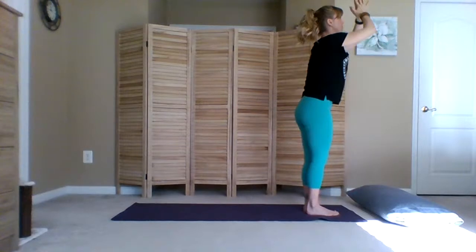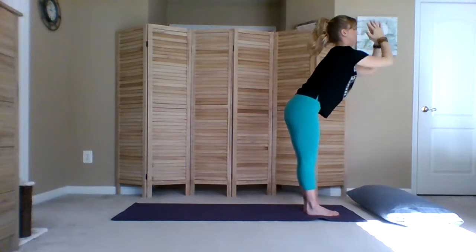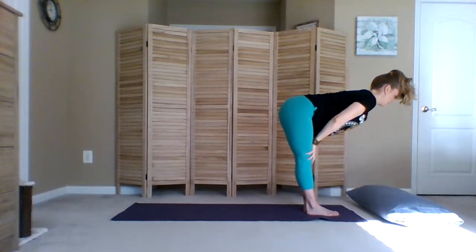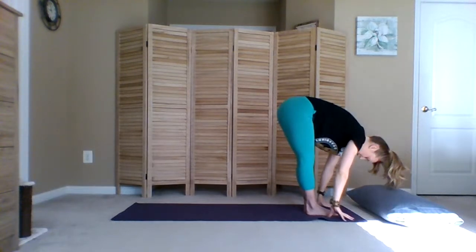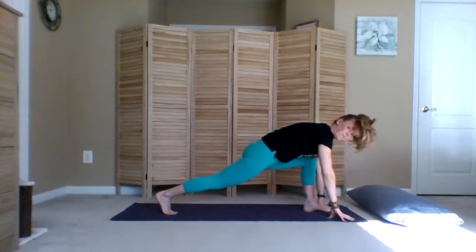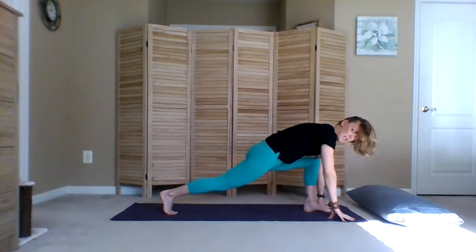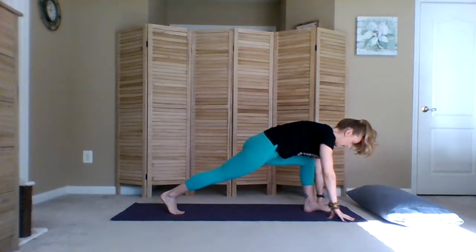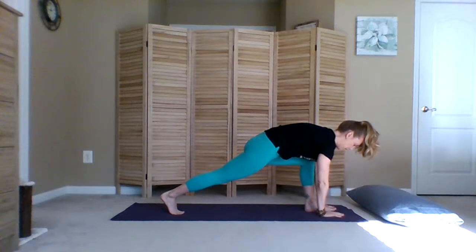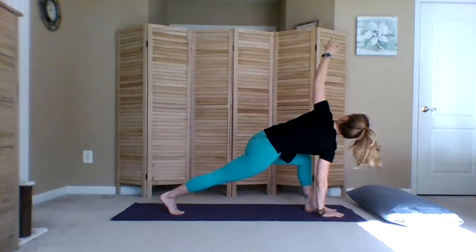Inhale, rise up. Exhale, forward fold. Inhale, halfway rise. Exhale, fold. Step the right foot back. Go ahead and keep that foot high. Stay on your high lunge. Bring your right hand to the inside rail of your left foot and twist.